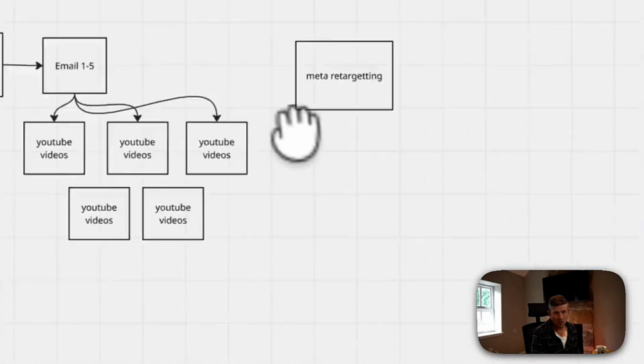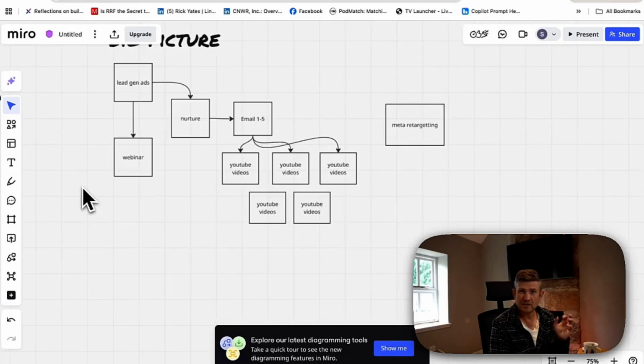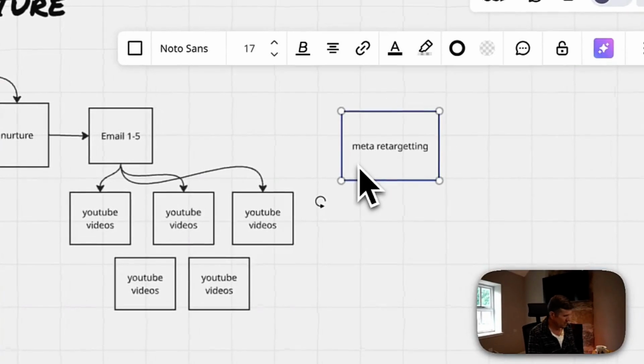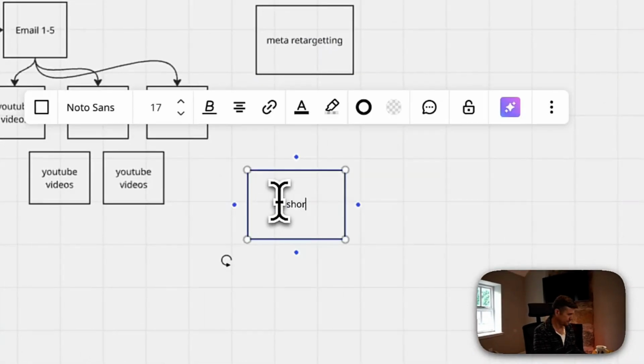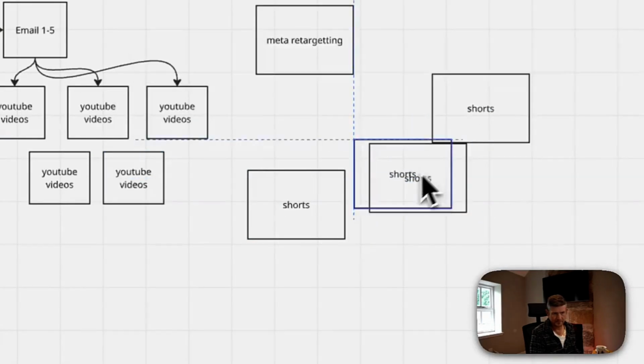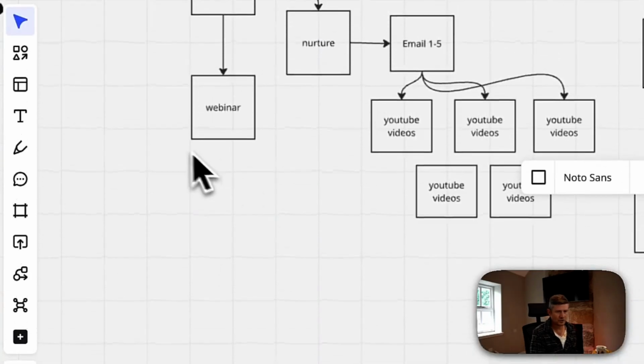The way that I have this worked out, all the Meta retargeting costs $3 to $5 a day, as it's a fairly small audience. So we keep the audience fresh for 30 days. So it's always up to date. It's always a fresh audience, so it doesn't go stale. All I do with that audience is show shorts videos. I take the long form YouTube videos or the recordings from my webinars, and I make them into shorts. And the audience sees these shorts videos in their timeline. So I'm hitting them up in 2 different places from a nurture sequence.